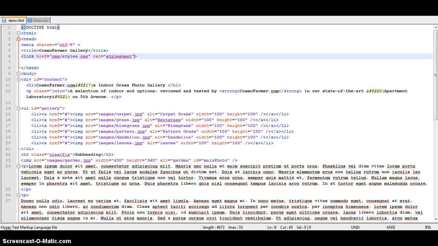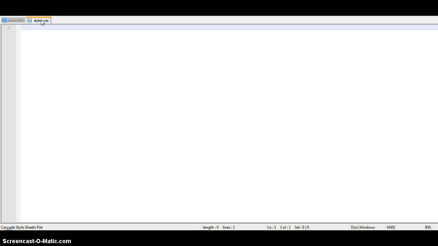Okay, welcome back. So I'm assuming at this point that the top portion of your HTML code resembles mine. As you can see, the doc type is an HTML5 doc type, and we have the title, and we've already got a link to our style sheet. The style sheet is open right here. We haven't made any changes.